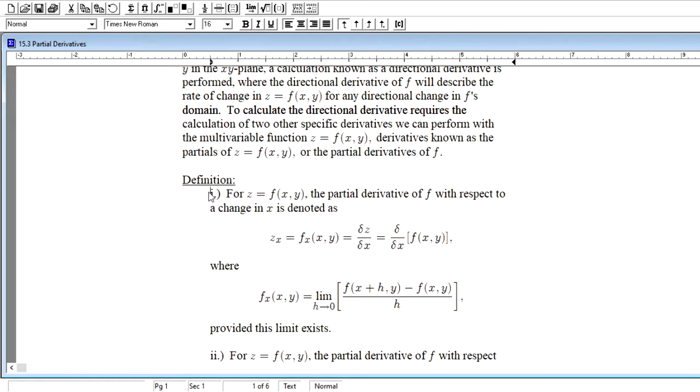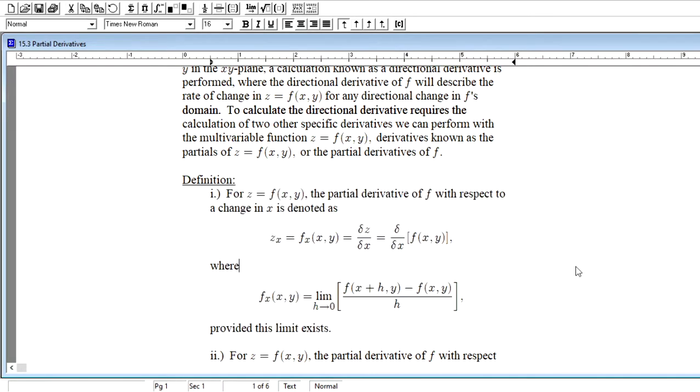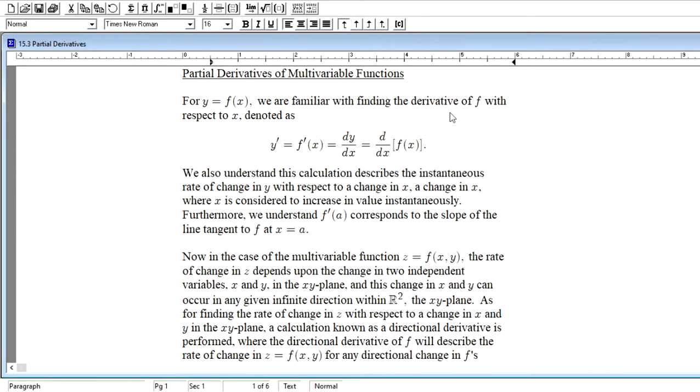You'll see down here, folks, this is the definition for what's known as the partial derivative of f with respect to x, right? It does have its respective notation. Take note, that is the first thing we take note on here: how do we see this symbolized in our work, what's known as a partial derivative versus what we might now define as a full derivative, a derivative that we calculated back in Calc 1, right?